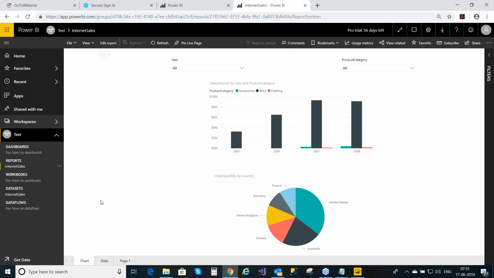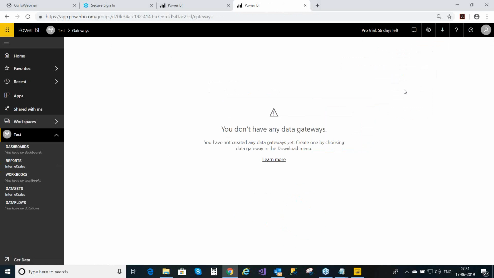So you need to configure the gateway. That is a very important step in Power BI. For configuring the gateway, first you need to go to settings and go to manage gateways.